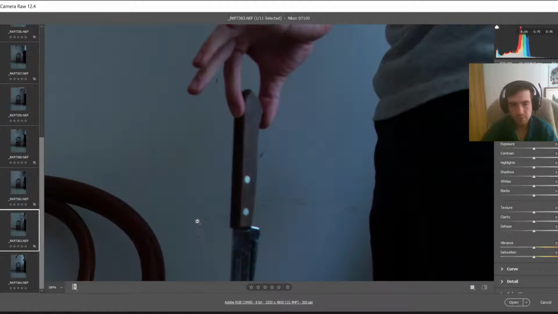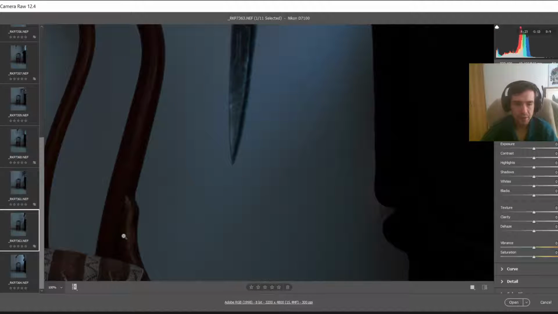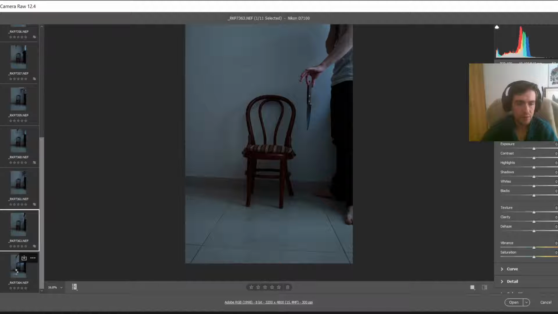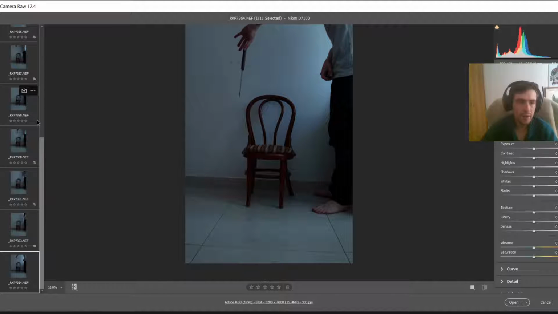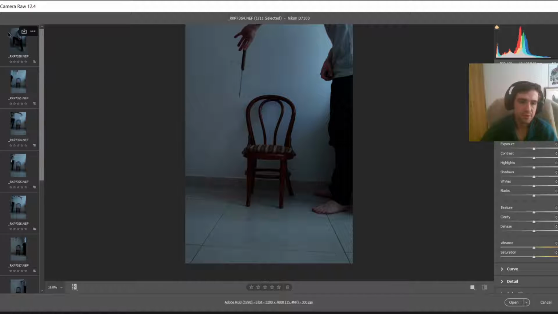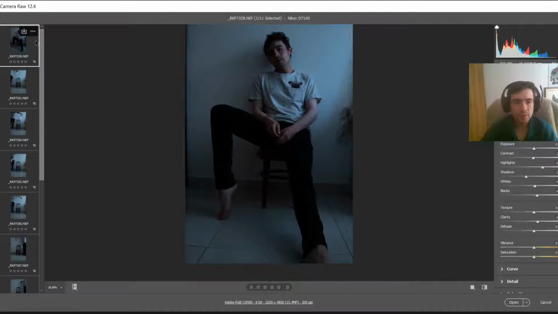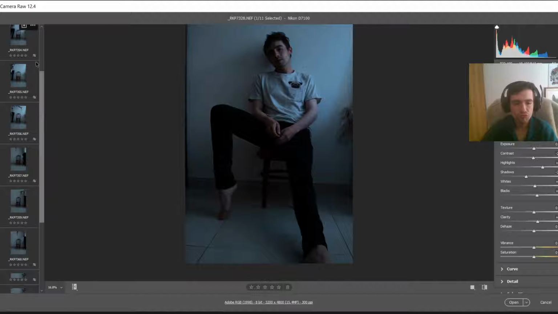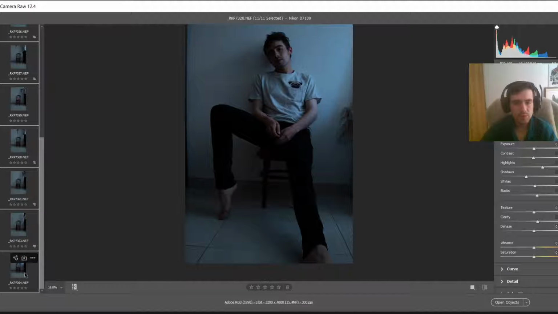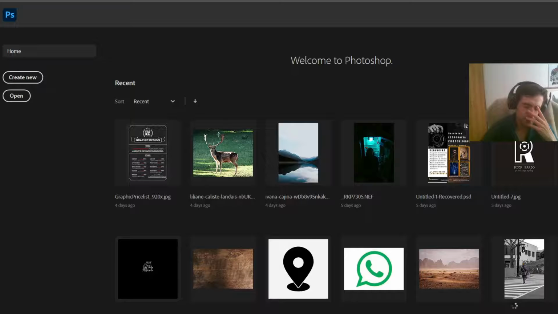It's not in focus. What is in focus is the shirt, but I don't need it to be the main focus point. So yeah, I have like 8 pictures on this one. What I want to do is, I don't want to move too much this one. Just maybe a little more exposure, less shadows, and a tint of green and less bluish. Yep, something like that. And let's open all of these pictures.